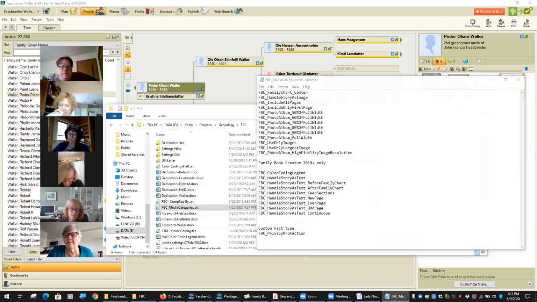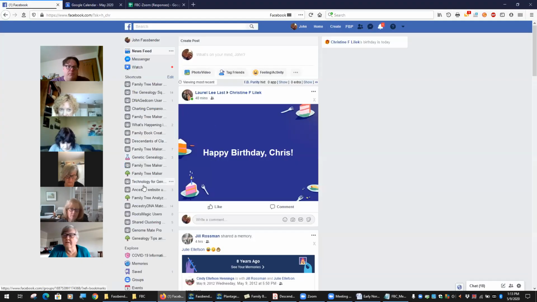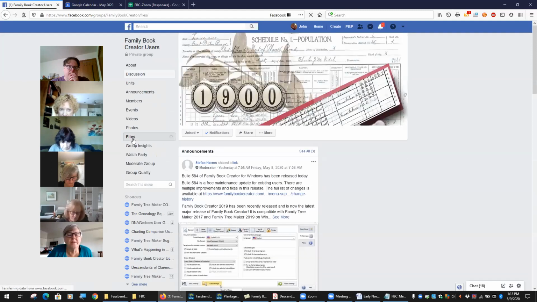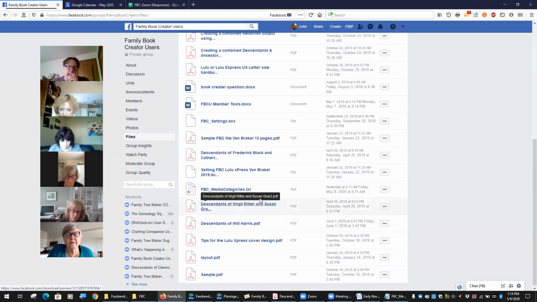How do we get access to those? In the Family Book Creator group, in files. You just go to files and it's right here. You can just download it.